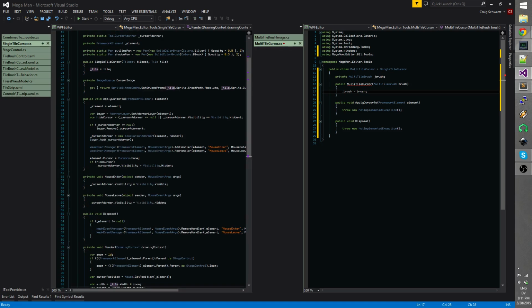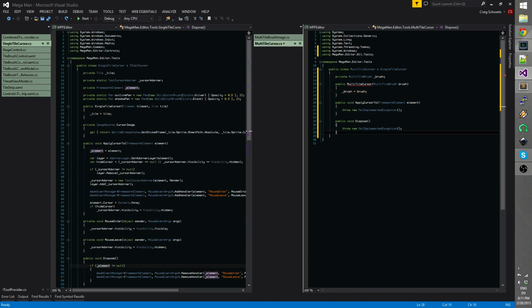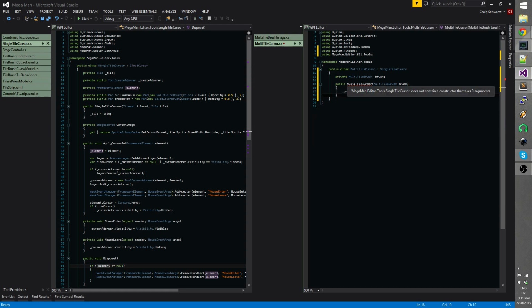Now, actually I don't need to protect these pens because they're going to be in the render method, which will stay private, I think. All that stuff's still there. Apply cursor to, dispose. I don't need those now. The base does not contain a constructor that takes that.